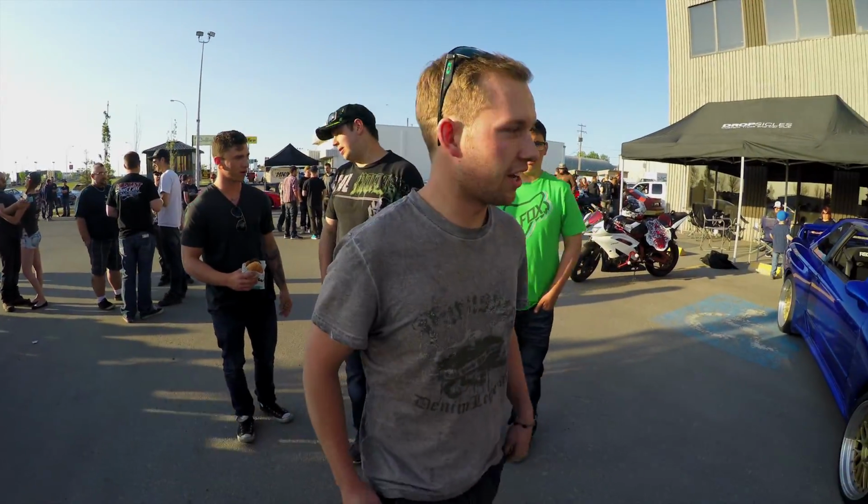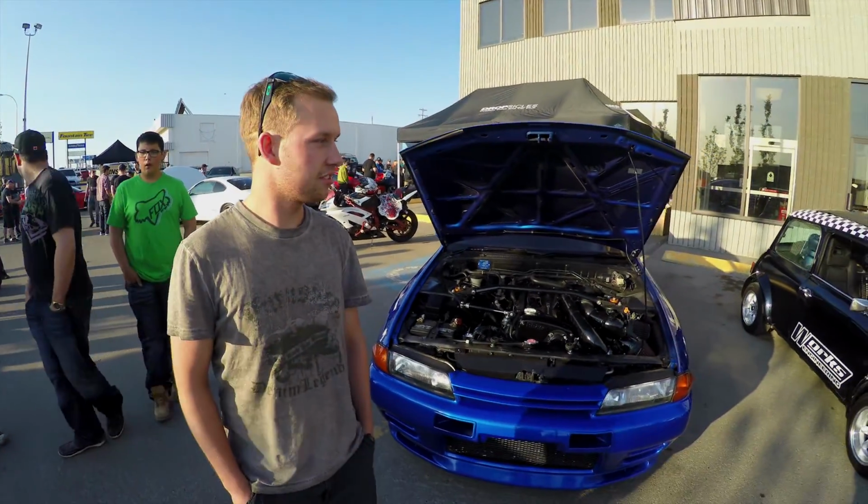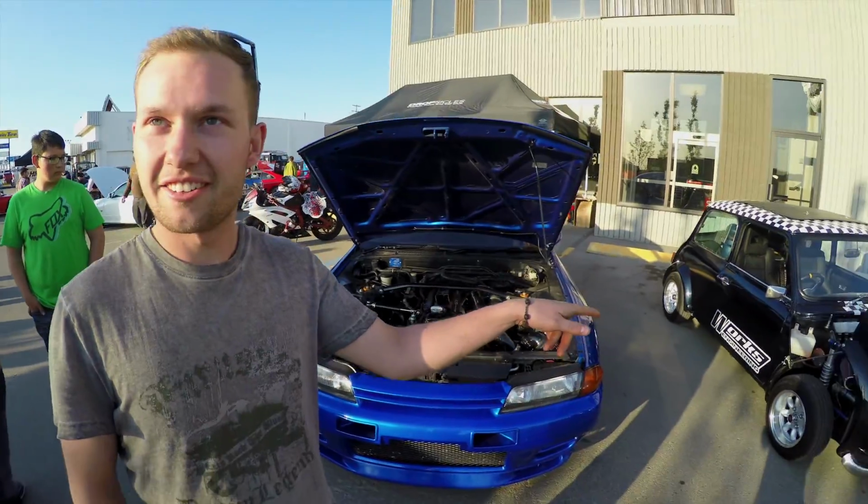Well, here we are taking a break at the car meet from 300. Checking out some sweet cars. All-wheel drive mini. Check out the cars.